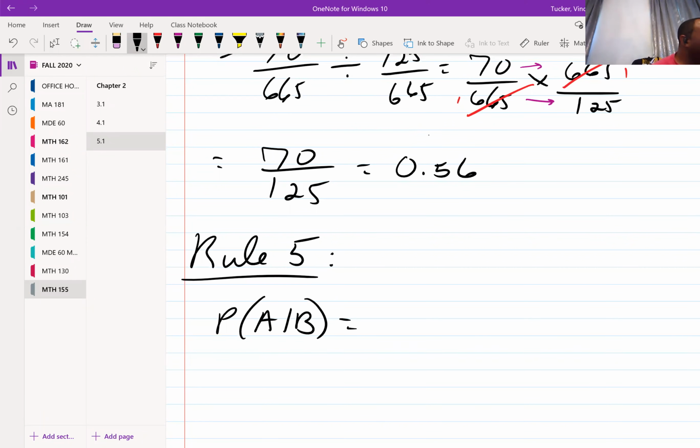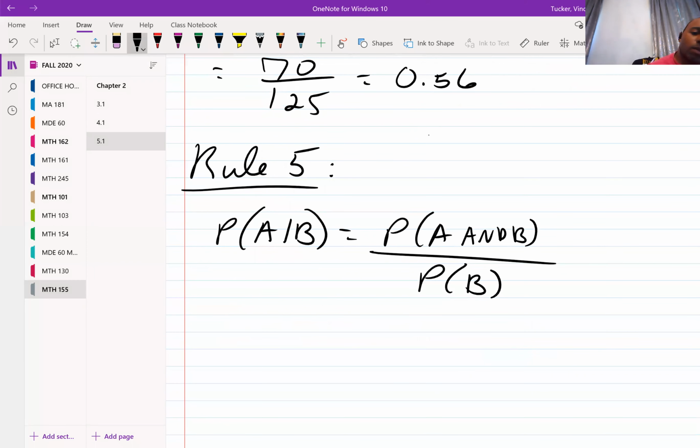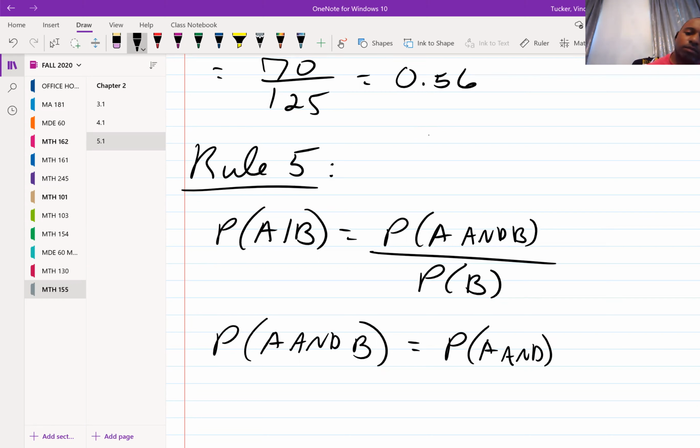All right, so that conditional probability rule is going to be rule 5. But also you can manipulate that. Let's say I were to solve that, or multiply both sides by the probability of B, that bottom. Those are the same formulas, like I said. If we take the first one and multiply both sides by the probability of B, that's what you have in the second one. So just using the same formula in a different way.